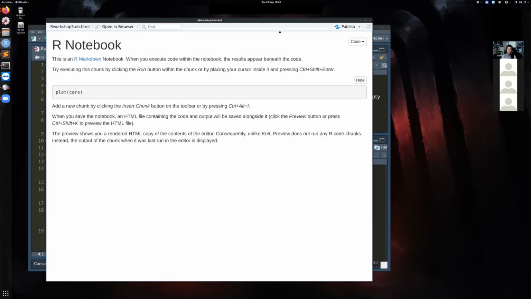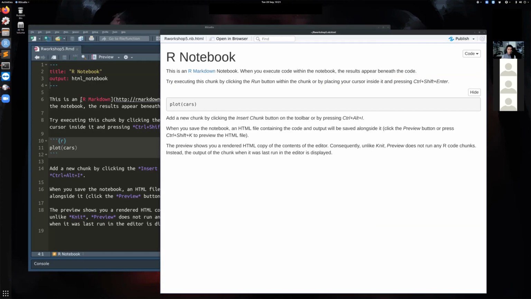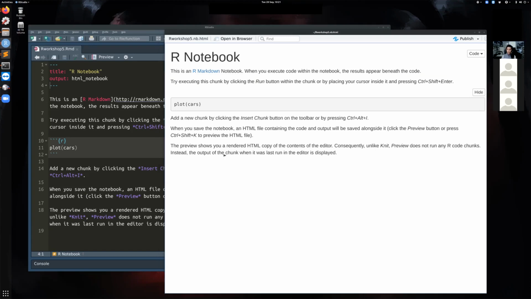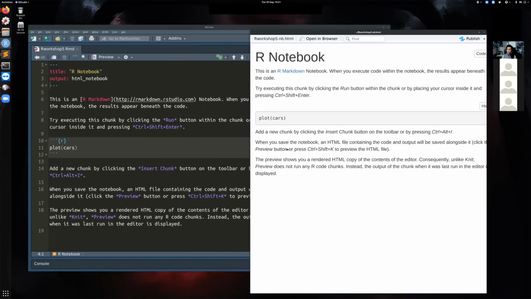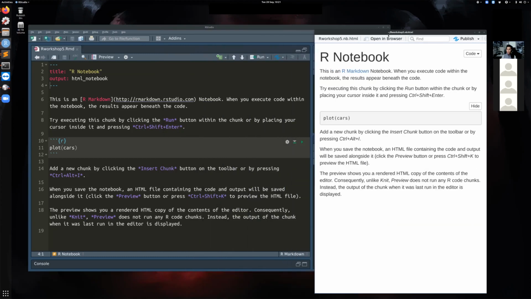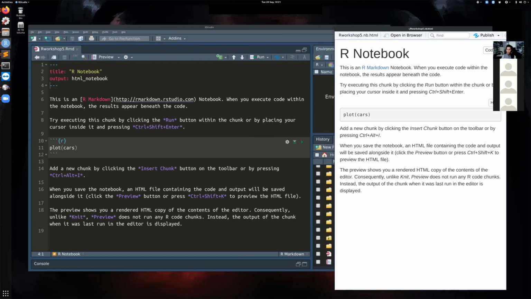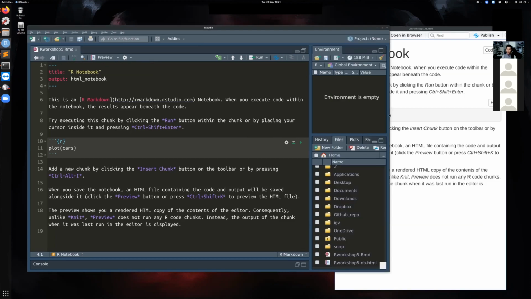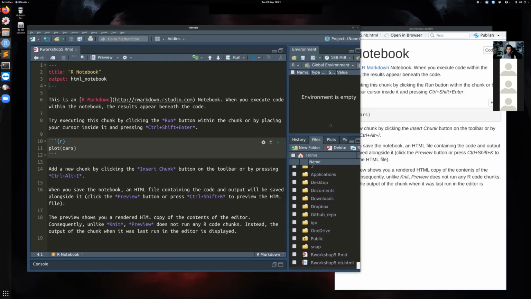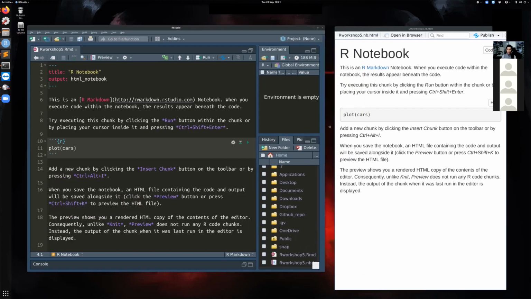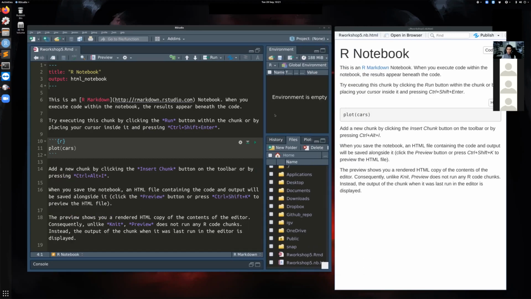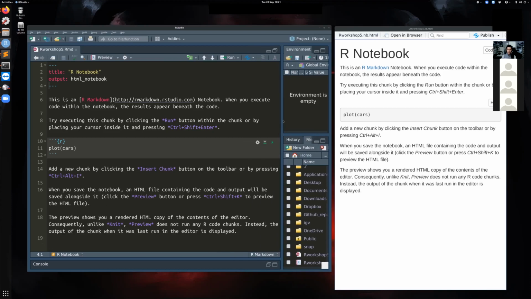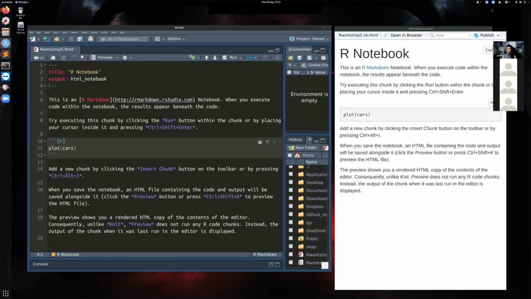So the cool thing here is that, again, whenever you change your R notebook, this HTML file will also change as you go along. So this is what I want to show you. I'm going to make this a bit smaller and put it aside so that you can see the output and the code as we code this thing along. I'm going to change the size a little bit. I think my computer is a bit laggy, probably because I'm sharing the entire screen, so might not be a good idea. Might change this later on. Let's see how it goes.